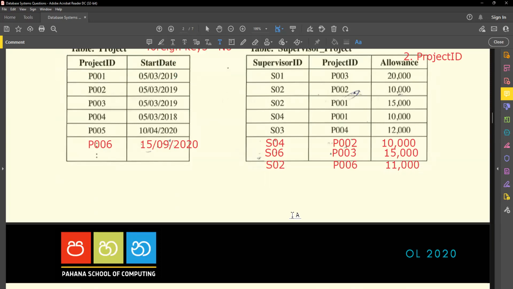Then the third one also assigned to the same one, Project 1 is P006. And the value is 11,000.